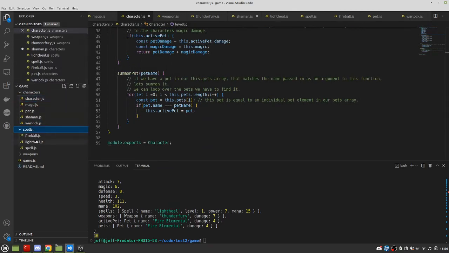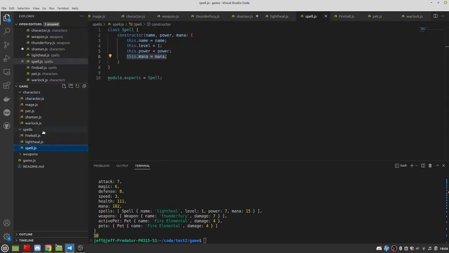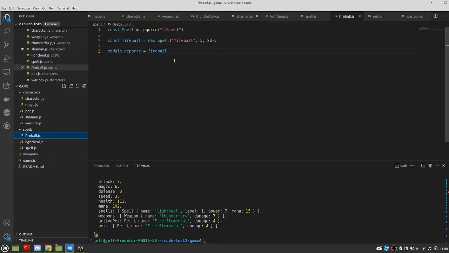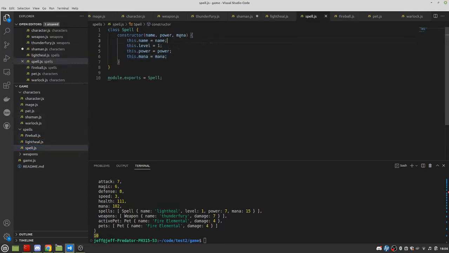We didn't do that for the spells. We didn't make subclasses with extends for the spells. I said I was going to, then decided it's actually better. I don't think they need to be that special. I think we can just do this. If we need to make a damage over time spell, we just add a duration here. We can calculate the damage by dividing the damage by the duration. Every 5 seconds damage happens or something, right? A lot of different properties there.